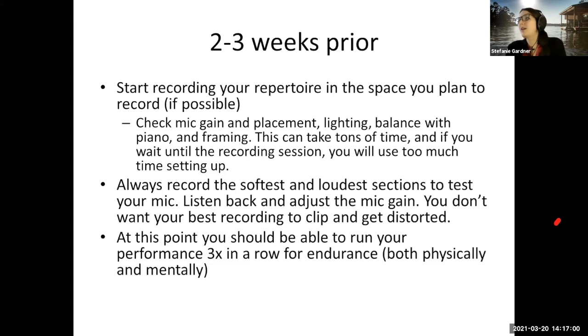You want to play something that's soft and you want to play something that's the loudest part of your piece. That way you don't get mic clipping, okay? It'll distort the sound and you don't want that.